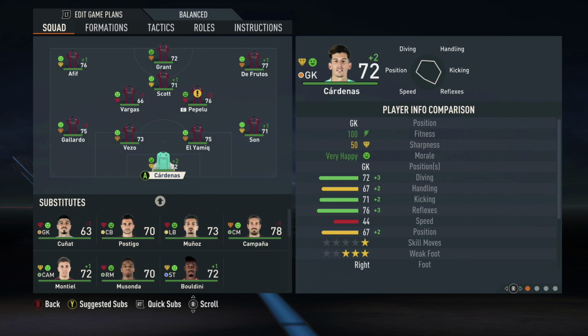Now we've made these signings, you can see the team is filling out a little bit more, and it is definitely building to something that I would like it to be. Al Yamik being 75 rated, Gallardo being 75 rated, Afif being 76 rated. A lot of high rated players are definitely there. Different age groups also.